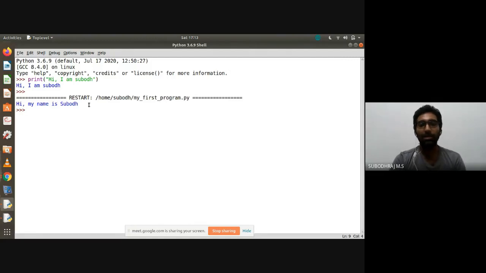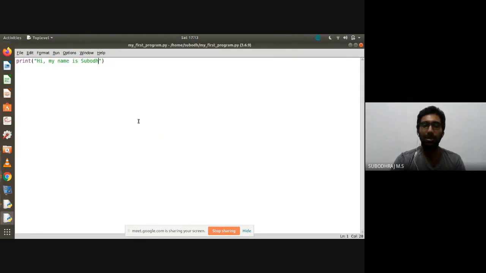The print function might look like a very simple function. Yes, it is a simple function, but it has got very useful occasions. For example, when you write a very big program and you encounter certain errors in your program and you are unable to find what is the error, where is the error, those kind of things. In such situations, it is always advisable to use a print function. Print function helps you to debug the program. Not in all cases, but in certain cases. In that case also, you should know how to use a print function to debug your program. So even though it looks like a very basic, simple function, it has got very good advantages. Okay, so this is how we write a basic program using Python print function.